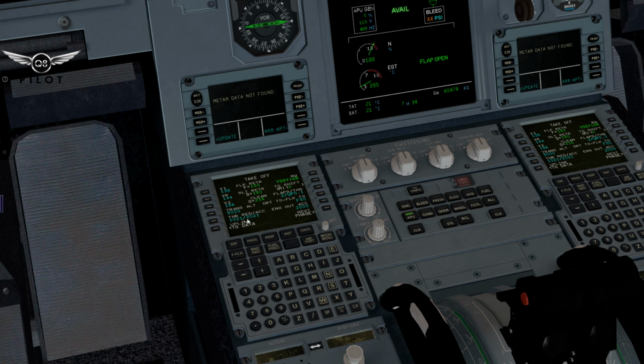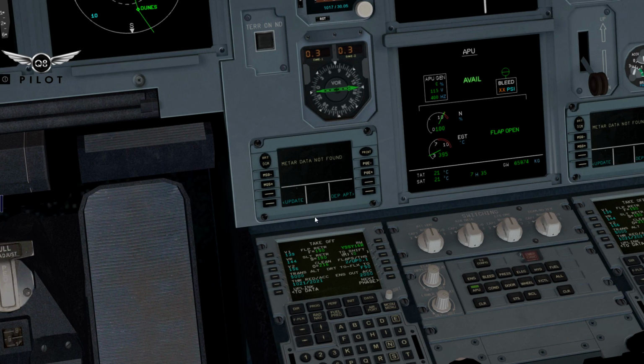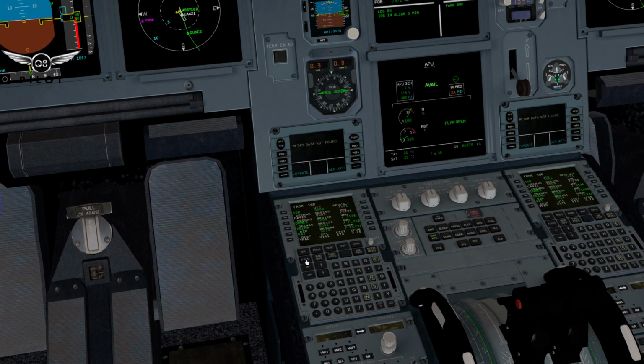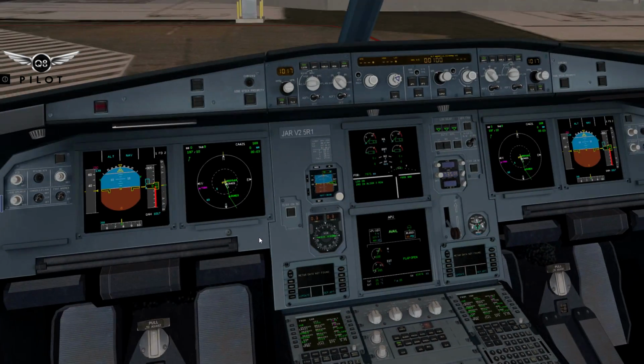Everything looks fine. Okay, let me see if, I'm not sure why this is not being updated. Check the flight plan again. Everything looks okay here.